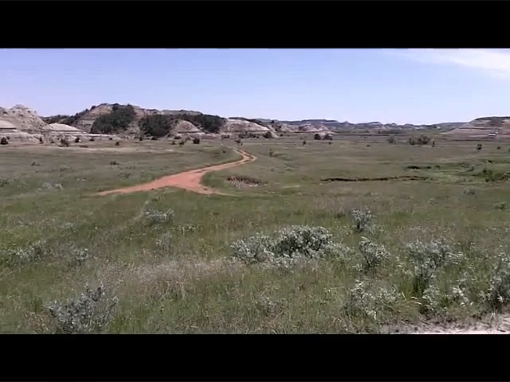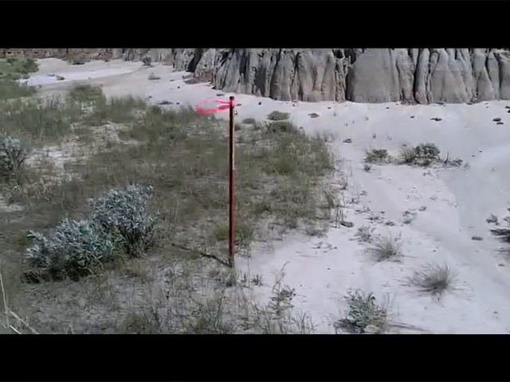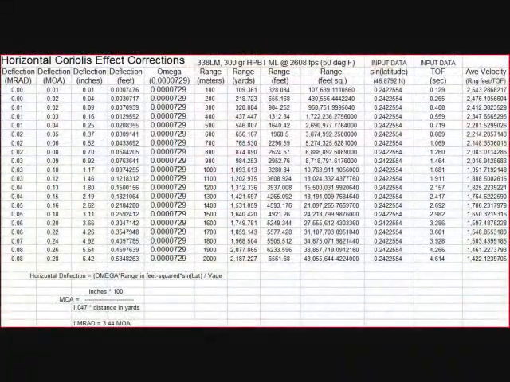We're going to show you how to even set up, like we're getting in a lot of detail, we're going to show you how to set up a Microsoft Excel sheet to make corrections for Coriolis effect for your specific cartridge and bullet choice. I'll get you all set up for that. I haven't seen a lot of charts really available for various sporting cartridges for Coriolis effects. So I'm gonna hook you guys up with that.